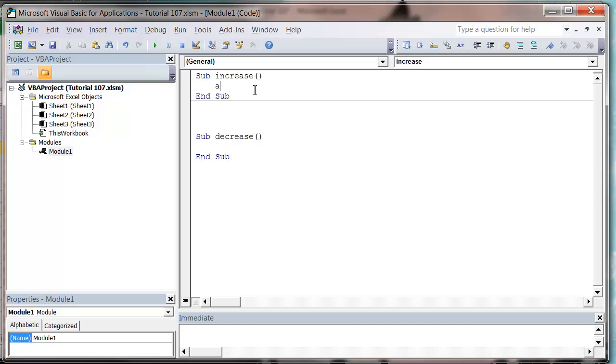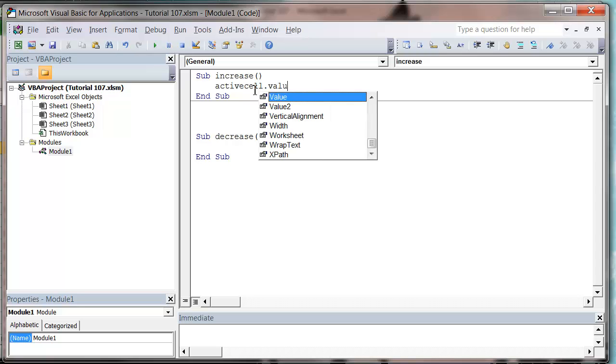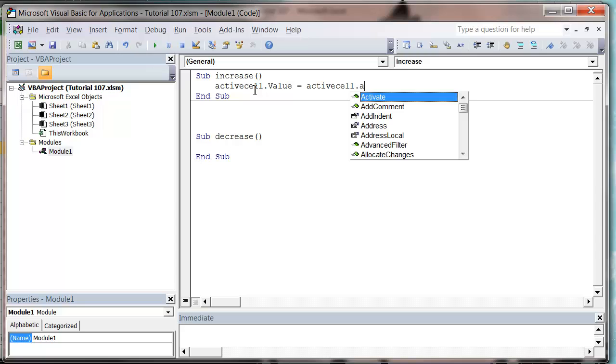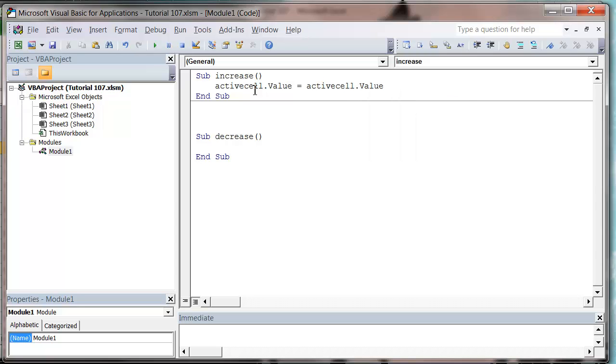And what I'm going to do is ActiveCell dot value equals ActiveCell dot value plus 1, and then we're going to do the same one for decrease, except we're going to do -1. So you'll right click and you choose increase or decrease, and it'll do plus or -1.